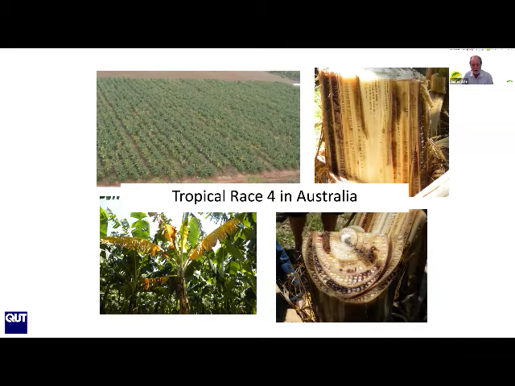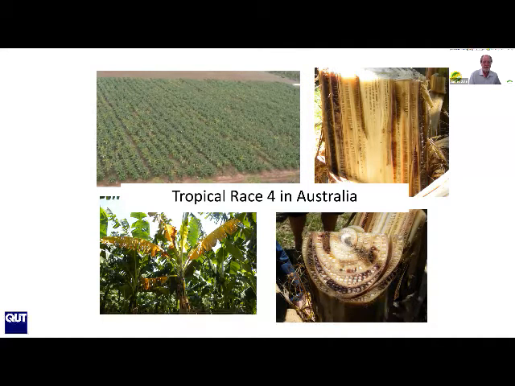We've had it in Australia for a long time. It's probable that it moved down from Indonesia. It came into the Northern Territory, which only had a small banana business up there, small banana production, but it was quite vibrant to start with. Banana production up there is virtually wiped out.